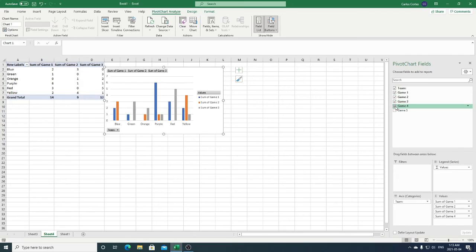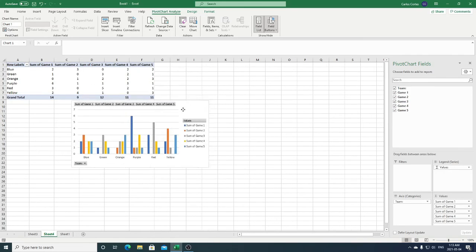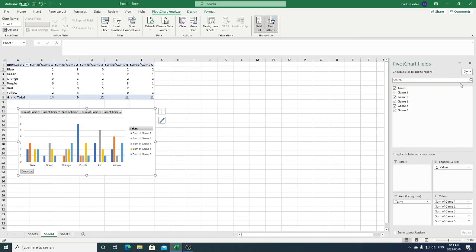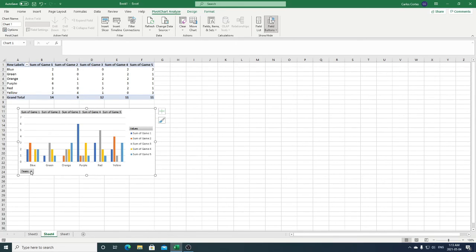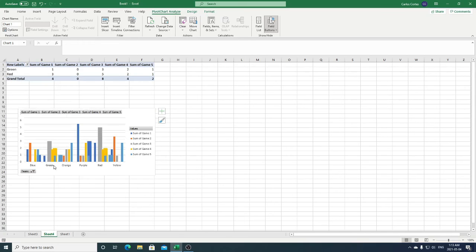So right now I'm gonna select all the information, and as you can see, everything is displayed. Now we don't necessarily have to have the pivot chart fields open to pick the information. We can actually filter the information out inside the pivot chart. Just press here and we deselect everything, and we just press what we want to display.